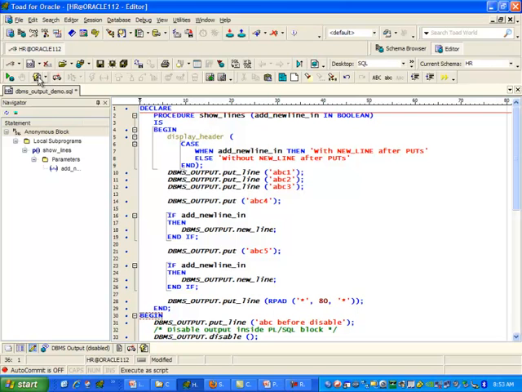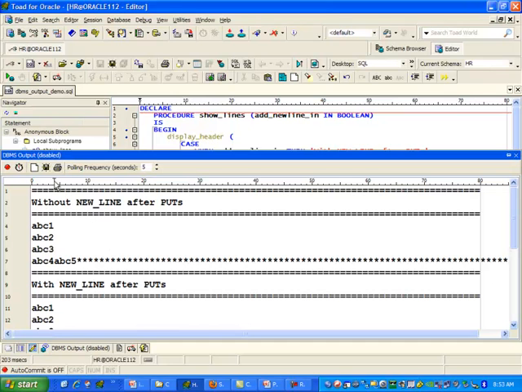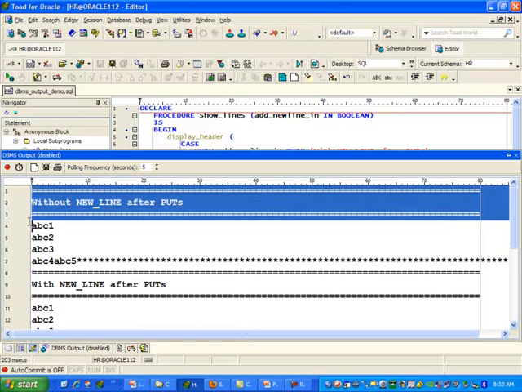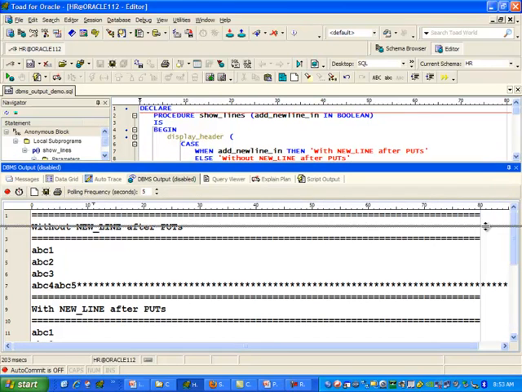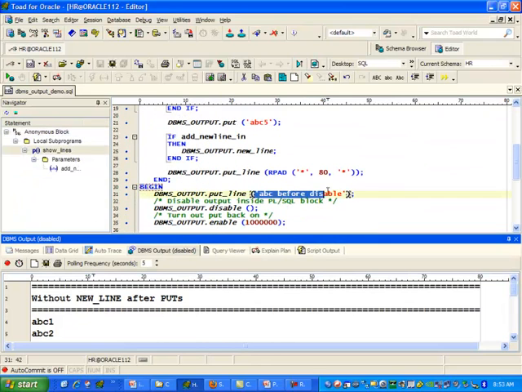Let's take a look at what happens. So first of all, notice this is the display header program. It automatically puts my string inside the border of equal signs. But notice that this statement never appears. This text is gone because when I disable, it automatically flushes the buffer. So anything that was in the buffer was gone, and then with a call to enable, I start building up the buffer again. So that's the impact of doing a disable. Again, it's very unlikely you'll ever be doing that in your own code, but it is possible to do.